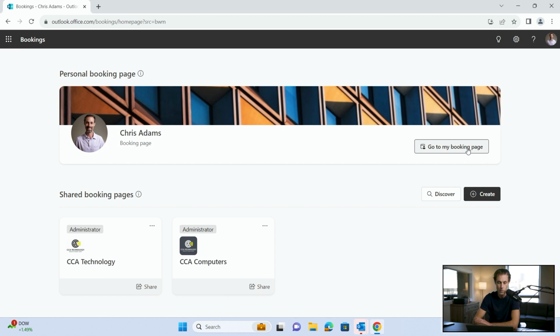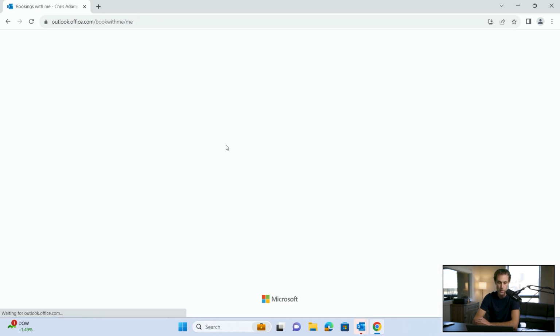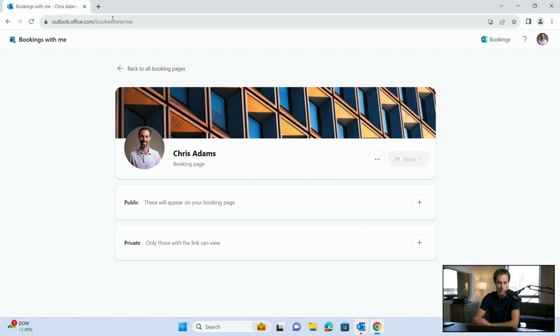From here, we're going to go to my booking page, and it'll take you to outlook.office.com/bookwithme. You could go there directly if you wanted to and skip that first page completely, but I wanted to show that just in case there was a use for some of those shared pages. We use them internally for booking meetings with multiple people, so it can compare two different calendars and make sure that the meeting works for everyone that needs to be in a particular meeting on our team. Kind of cool. And again, if that's something that's valuable, just let me know.